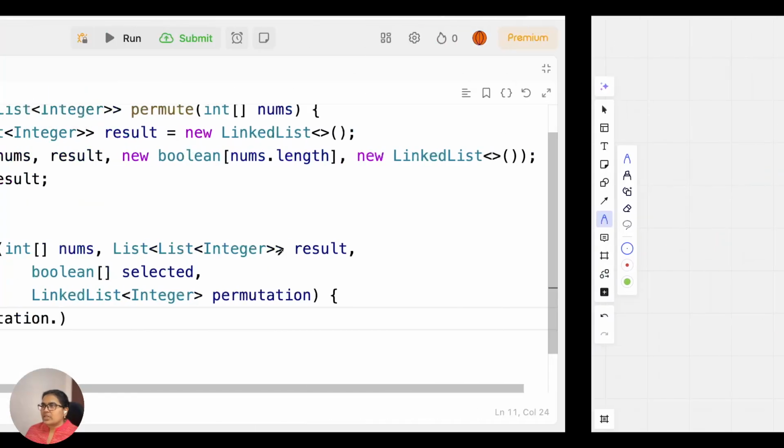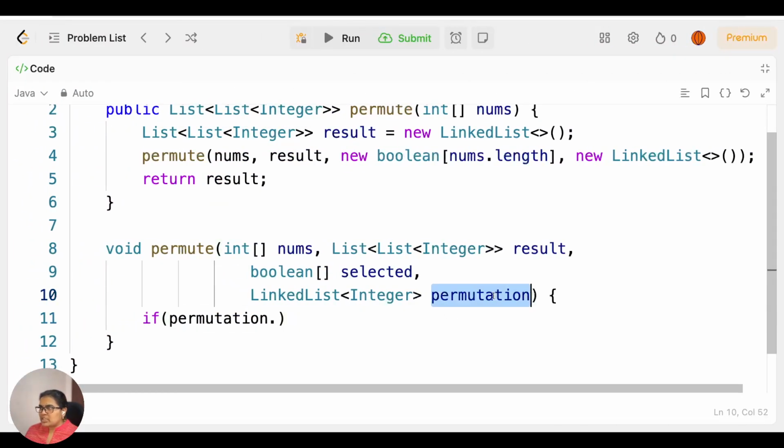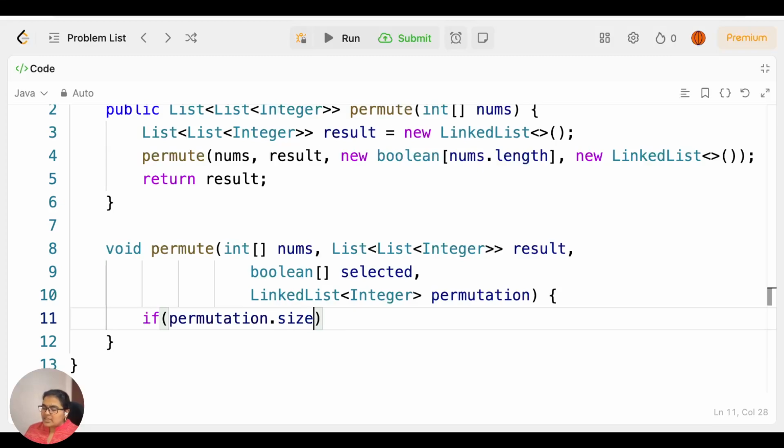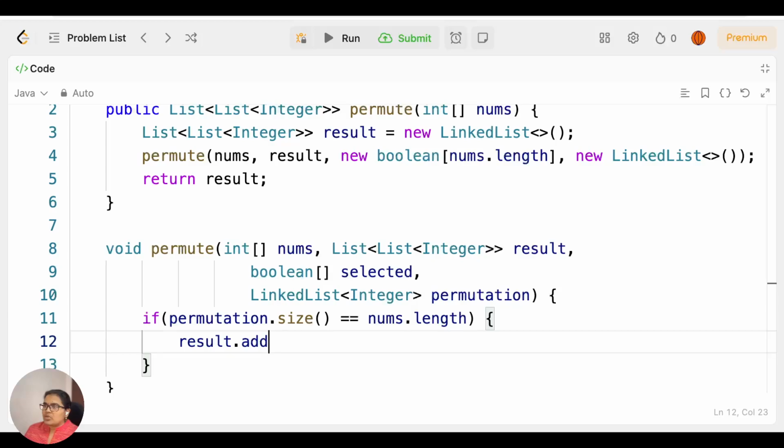So our permutation is carrying the path. When permutation dot size is equal to nums dot length, that means we have reached the end of the tree. In this case, we have to add the current permutation to the result.